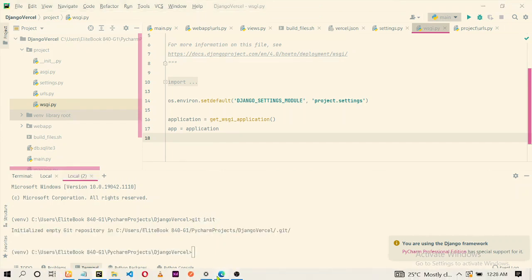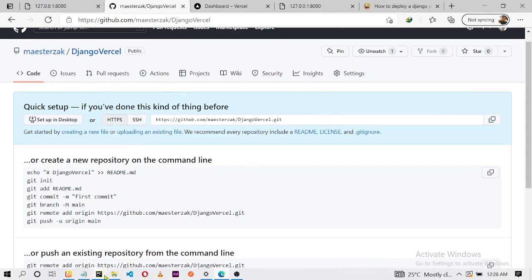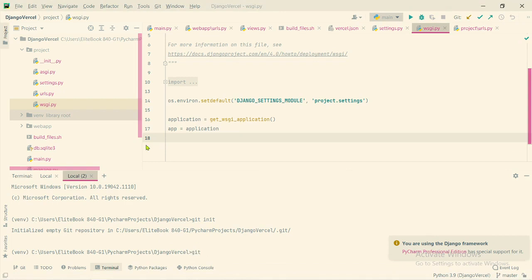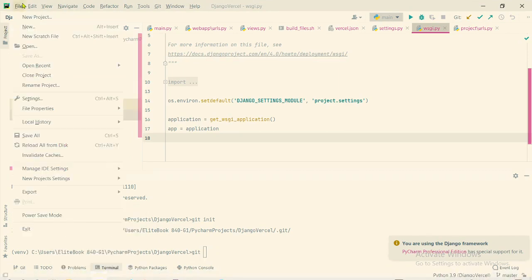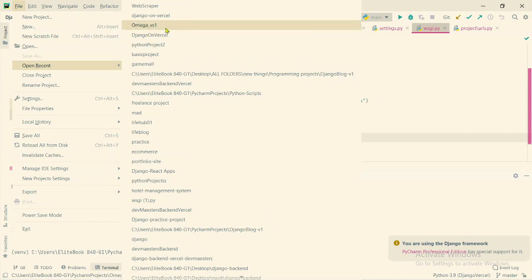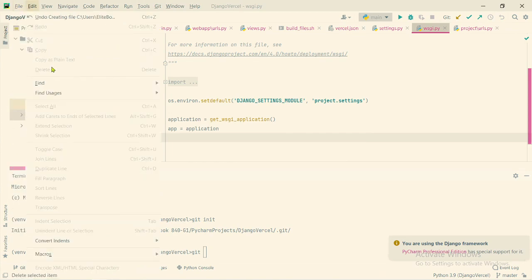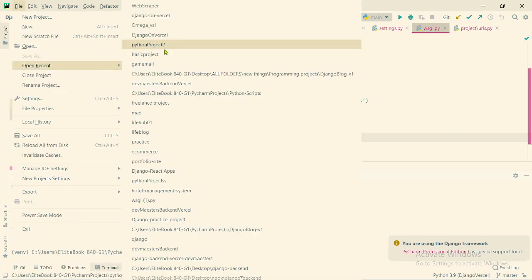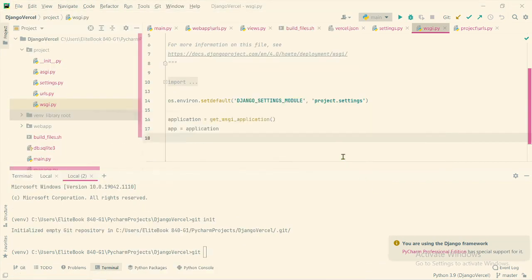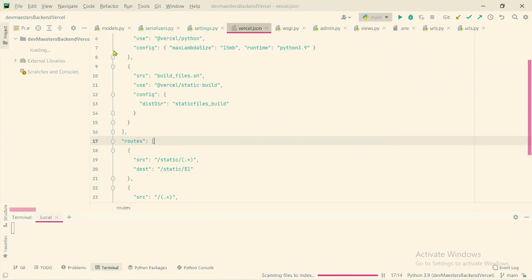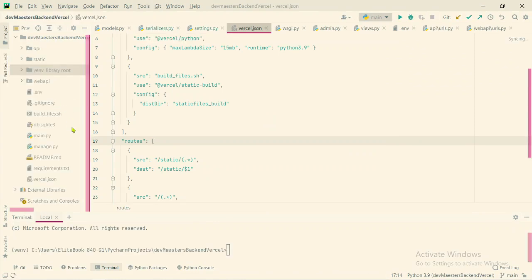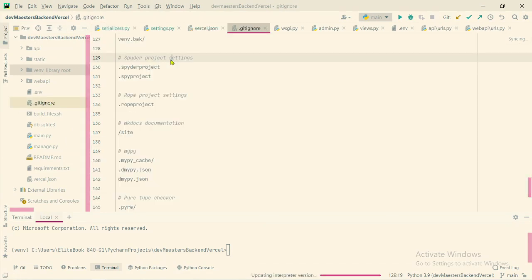So okay, the next step, you do git add. First things first, you have to create a gitignore. So I have one somewhere in one of my projects. Let me see if I can get that one. Okay, I think it's here. I have a gitignore already. So I'm sure you have one already, so you just use yours. Let me just get mine right here. Copy it.